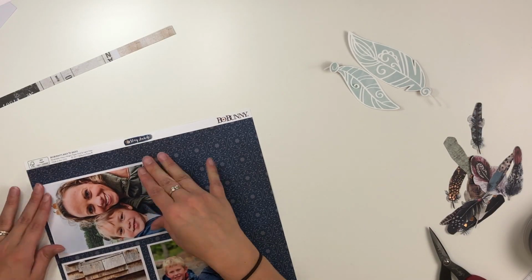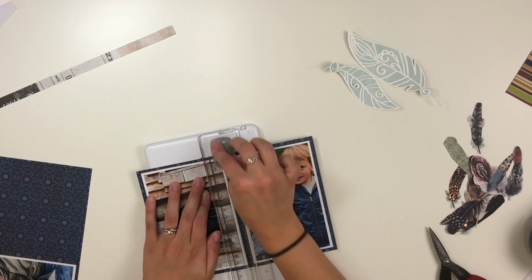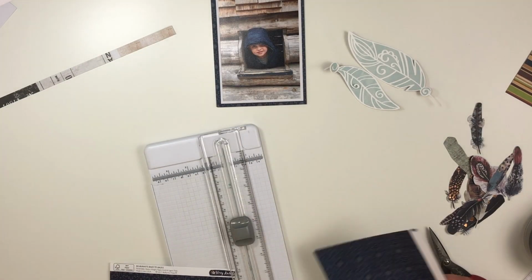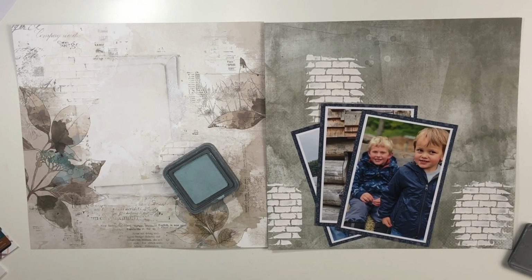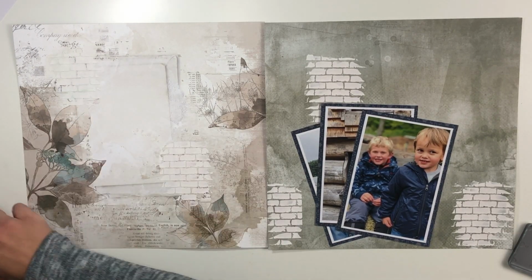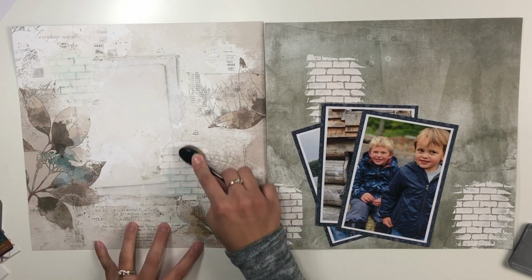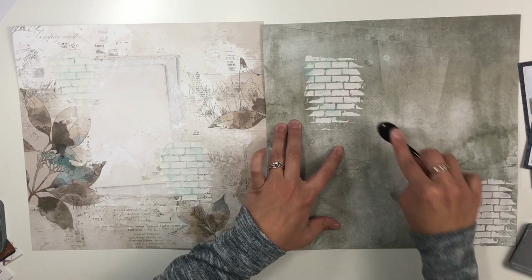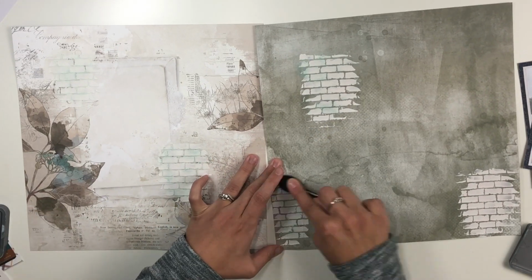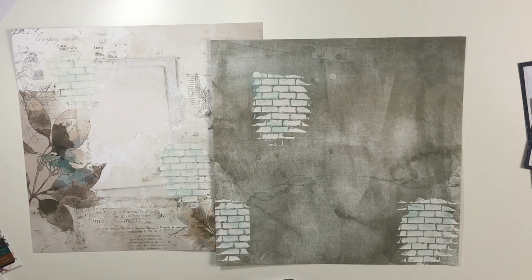Because I hate feeling limited, I guess. And so I went back into the papers and found this patterned blue paper that I really liked. It goes with the pictures a little bit better. And I knew when I did the brick stencil that I did want to rough it up a little bit. I initially thought I would do a brown. I didn't want it so stark white because the first page there is an off-white.